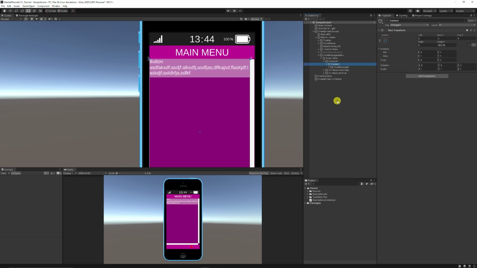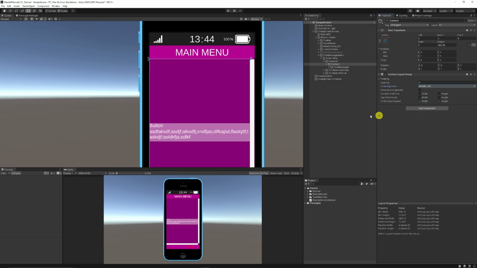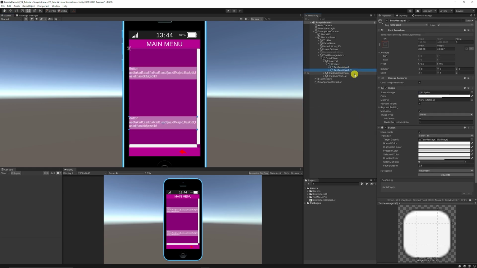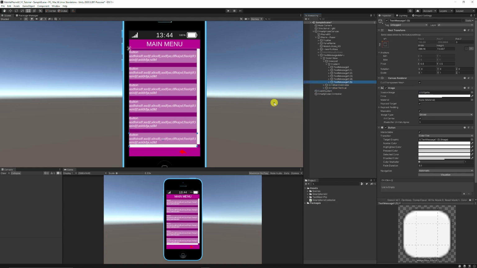So if we click back on the content organization, then we can add something called the vertical layout group, which is going to control everything in a vertical layout. We'll have the spacing as fine like that. We can have everything as, say, middle left, so you can see it here, and then we'll keep this as width, and that's fine. Now when we duplicate our text messages, you can see that it will fill up exactly like this, and that's what we wanted it to do.